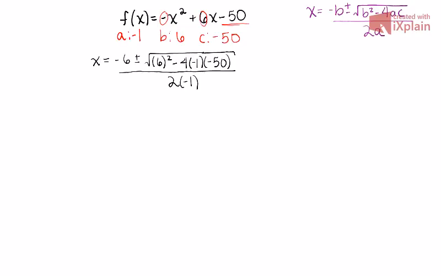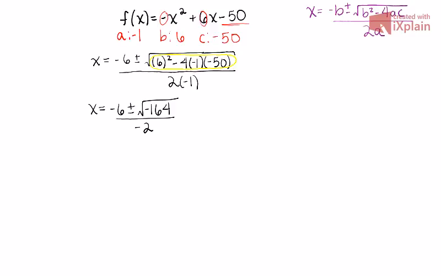The next step, in order to make simplifying easier, is to substitute your whole entire discriminant, which recall is the part underneath the radical, into your calculator exactly as you have it written. So I'm going to put parentheses 6 squared minus 4, parentheses negative 1, parentheses negative 50 into my calculator. And when I do that, it will all simplify to negative 6 plus or minus the square root of negative 164 divided by negative 2. Once I do that, I will need to simplify my radical further.